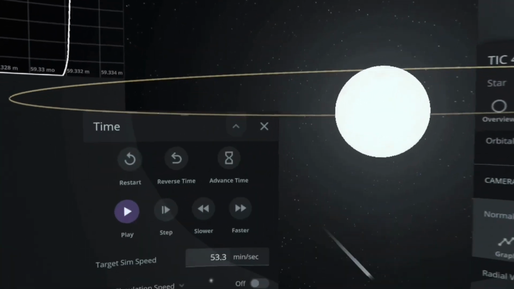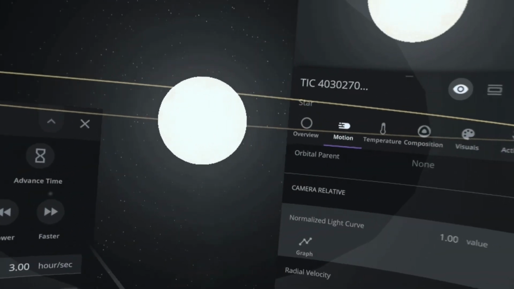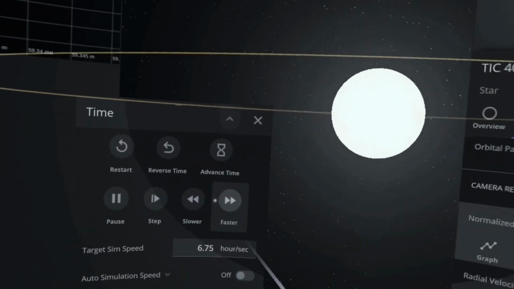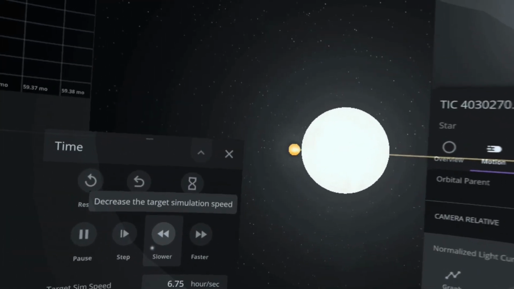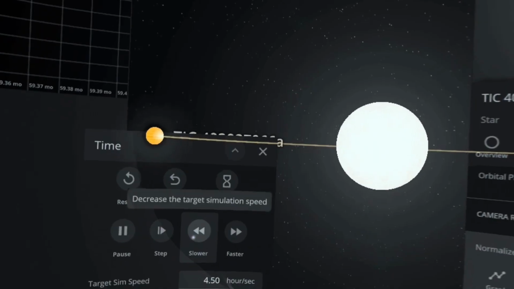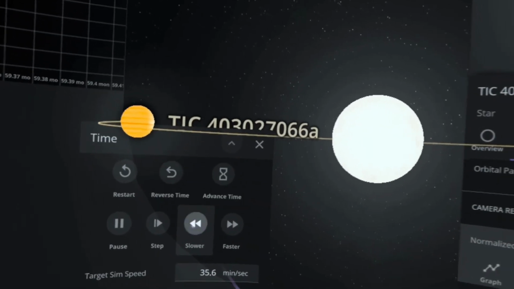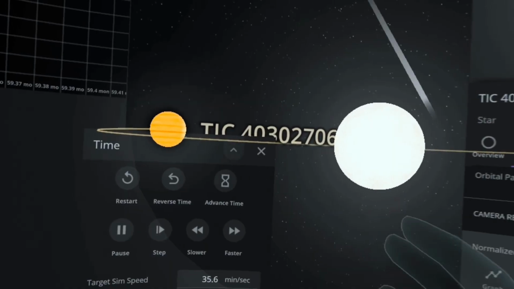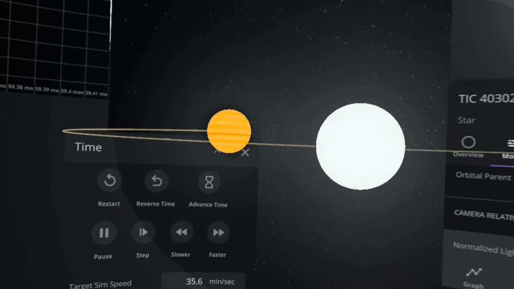So when it enters our field of view, we're going to simulate that a little bit. When it gets into the ingress, it's kind of interesting how it starts to dim. So we're going to slow down time again and just let it do its thing. All right, it's starting. I'm going to pause it. Right there.